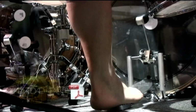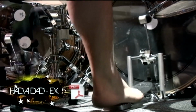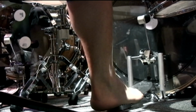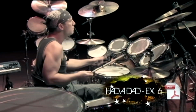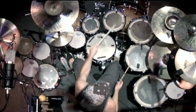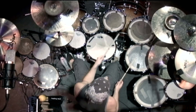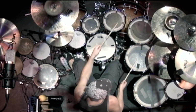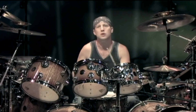That's the kick. Here it is with the toms. Boom to boom to do do do boom to boom boom to.